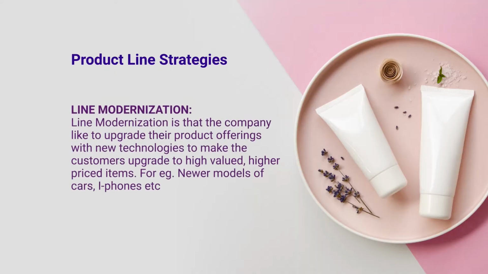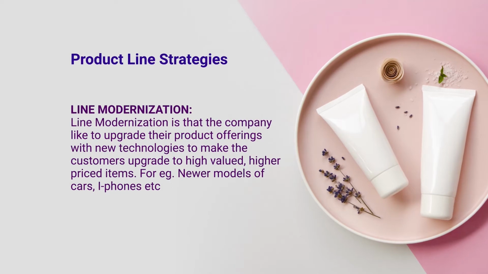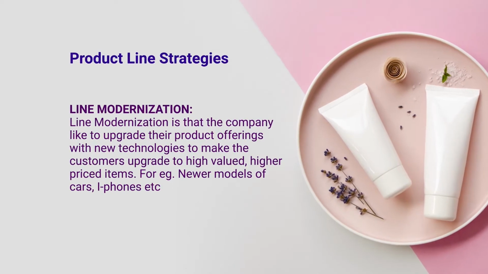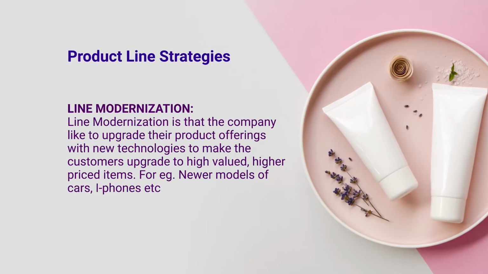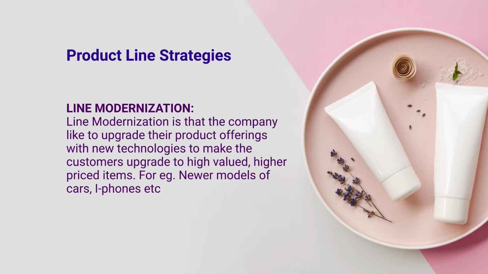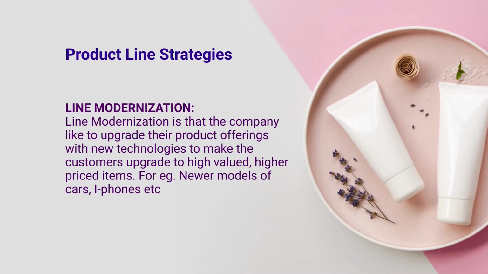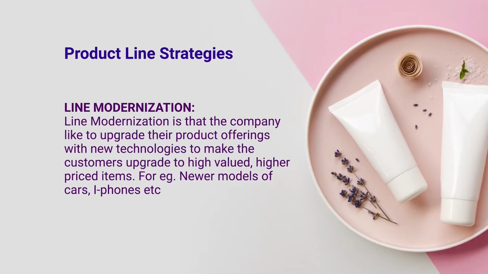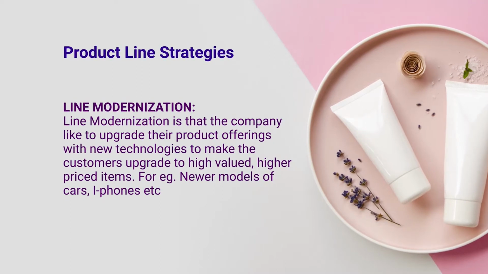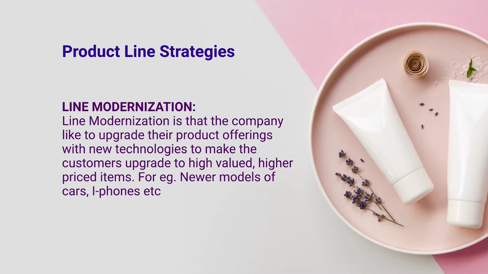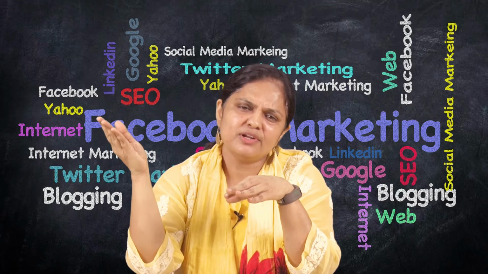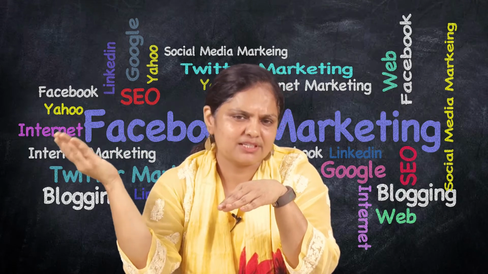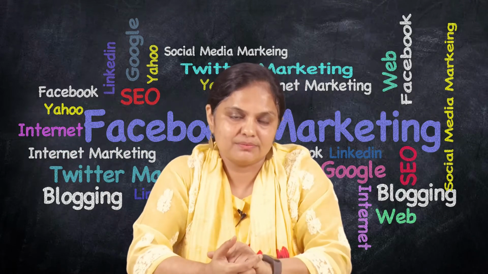Now comes line modernization. Line modernization is when the company likes to upgrade their product offerings with new technologies to make the customers upgrade to high valued, high priced items. So when the technology is advancing, you also need to introduce that technology to your already existing product items. That is called line modernization, which can be quite often seen in newer models of cars or iPhones, and nowadays you can see electrical appliances also, like televisions or refrigerators, having line modernization.